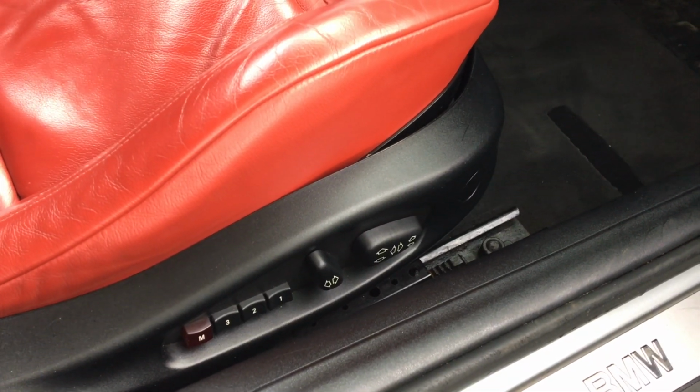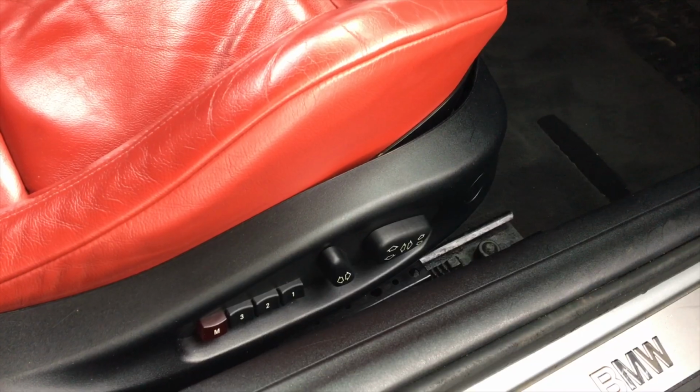Even though it is a roadster and you are sat quite low, it does have electronically adjustable seats, so you can raise yourself up to give you a bit more of a vantage point over that huge bonnet. It has brake discs all round, so braking is very good and responsive. In addition to ABS, traction control and stability control, it does feel very safe and very planted to the road. The steering is responsive.